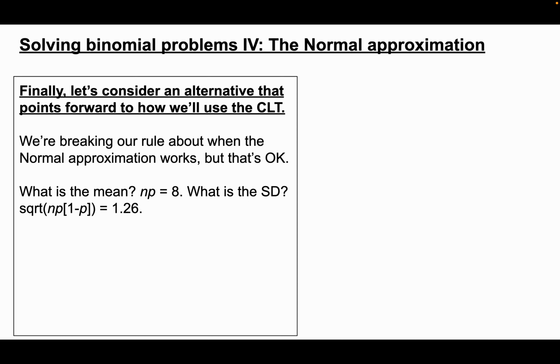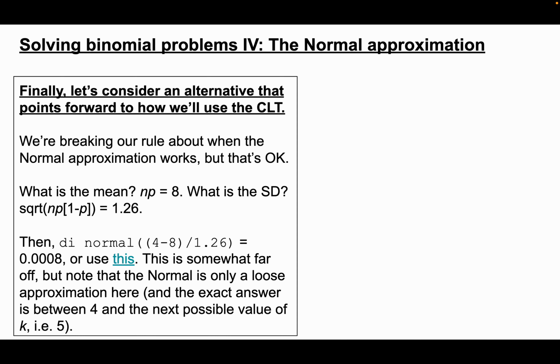So the square root of the variance of a dummy, which is p times 1 minus p, multiplied by the number of random variables, n, turns out to be 1.26. The way we would do that is we would have 10 times 0.8 times 0.2, then take the root of it, that's 1.26. Then we're going to calculate this in Stata, and we'll use the normal cumulative distribution function, which works exactly like that binomial cumulative distribution function. It gives us the probability of, in this case, z-scores that are less than or equal to that one.